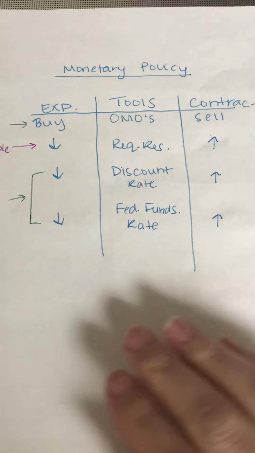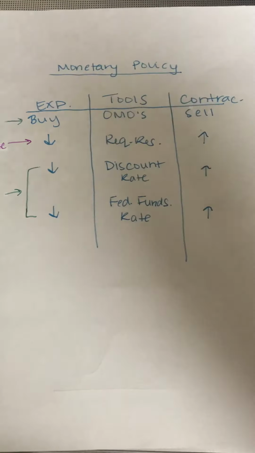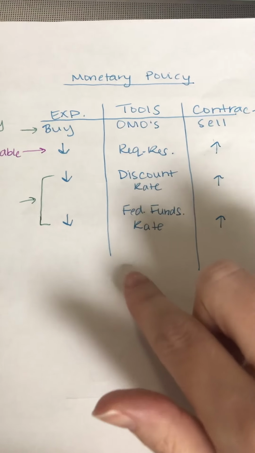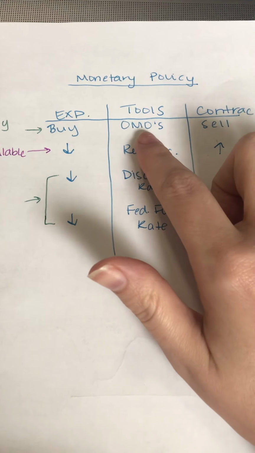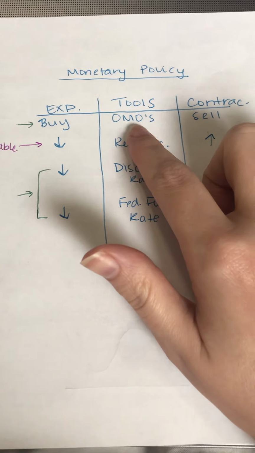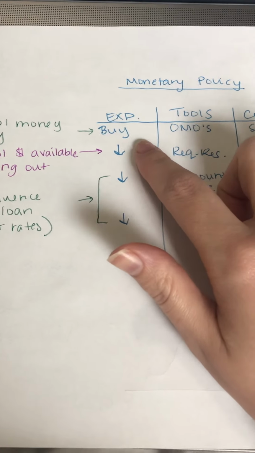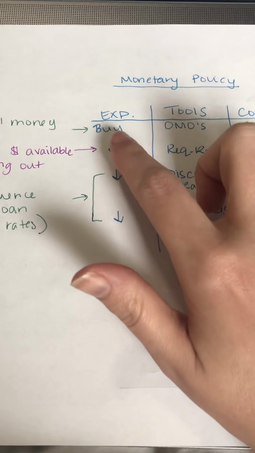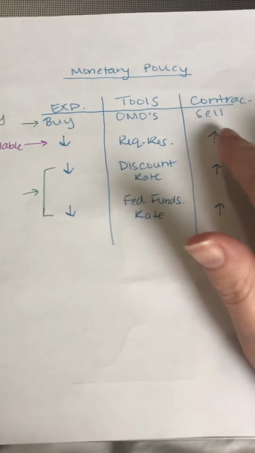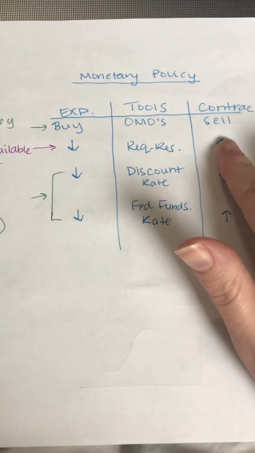So when we look at the actual tools in response to fiscal and monetary policy, there are 4 tools here. So we talked about open market operations. That's buying and selling of bonds. For here, if the Fed wants to use expansionary policy, they're going to buy bonds, buy big or sell small, right? So if they contract, they're going to sell.